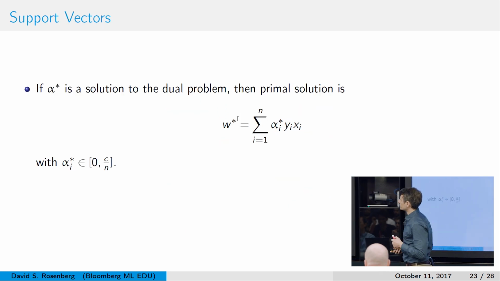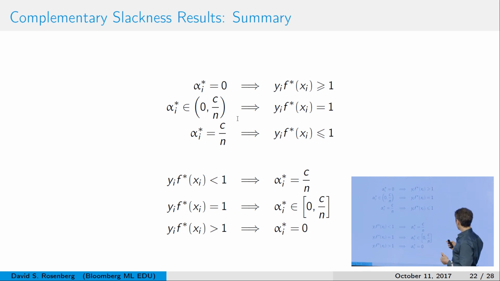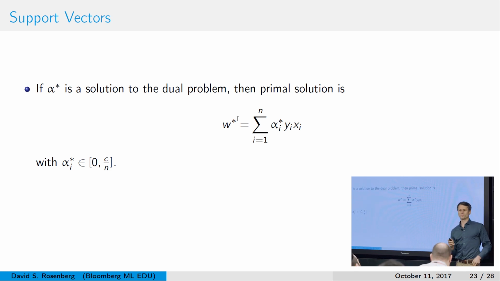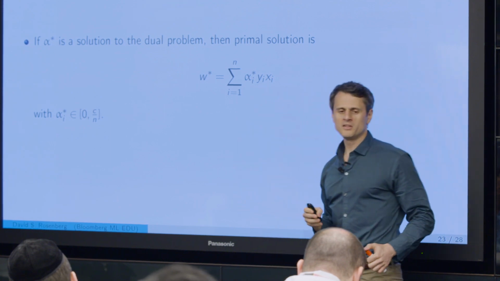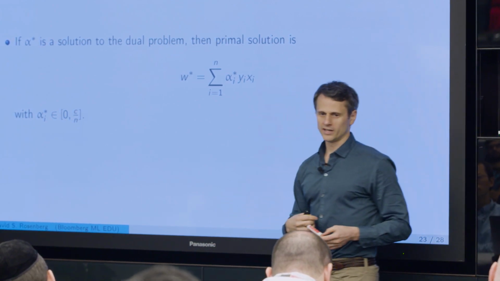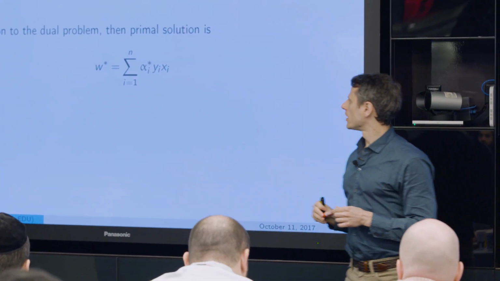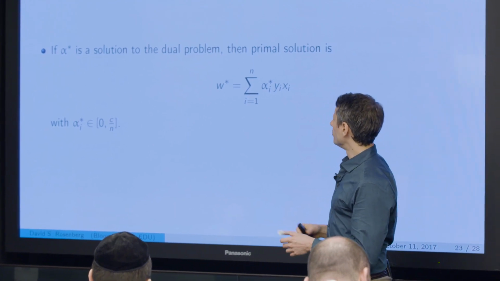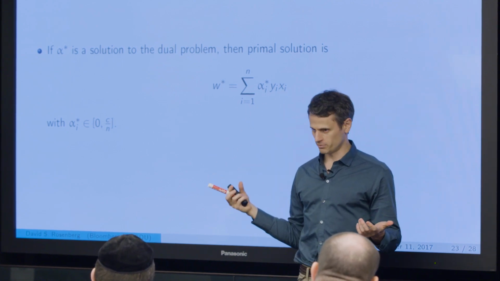All right. So it seems like we get these 0 coefficients coming up as a possibility. And that is what leads to the term support vector machine, actually. So if our solution W star has this form, some of these alpha i's can be 0. And the ones that aren't 0, those are the ones that are left standing. Those are called support vectors. So one interesting property of support vector machines is that we can often get solutions that are very sparse in the alpha sense. So a lot of the alphas can be 0, which won't make W sparse, but it'll be sparse in the linear combination of the inputs.